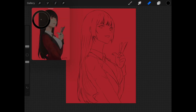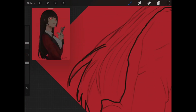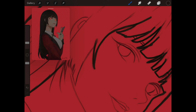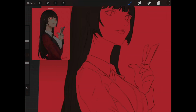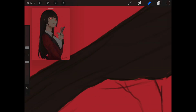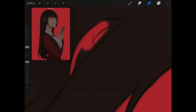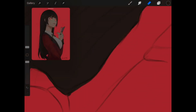So actually in today's video I won't be actually drawing Yumeko. I'm focusing on the coloring and shading because I feel like I've really improved in both of these things. So I went ahead and traced a picture, and now I'm coloring in the hair. Now I'm cleaning up the lines and edges just to make them stand out and make them a little bit cleaner.